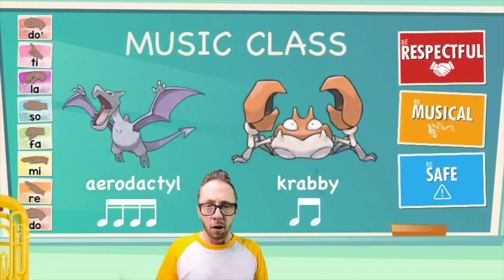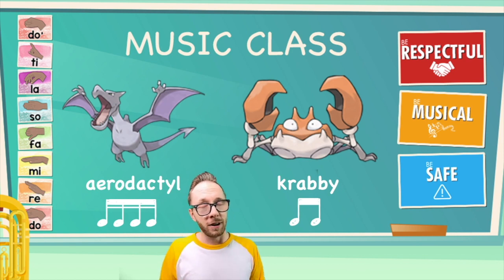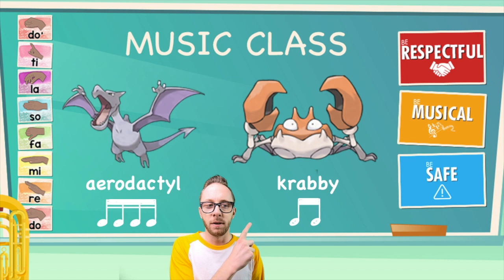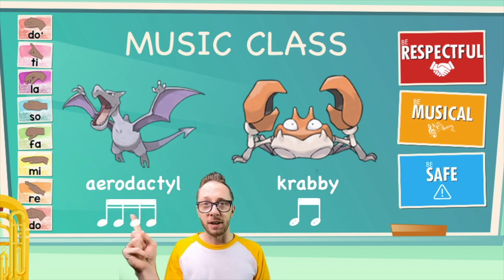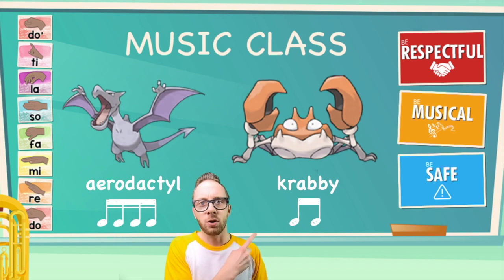Well, let's take a trip back to last class when we looked at our favorite Pokemon. Now, these might not be your favorite Pokemon, but for today, they're going to be our favorite Pokemon because we're going to use them a lot. And we started with the Aerodactyl, and then we also have the Krabby.